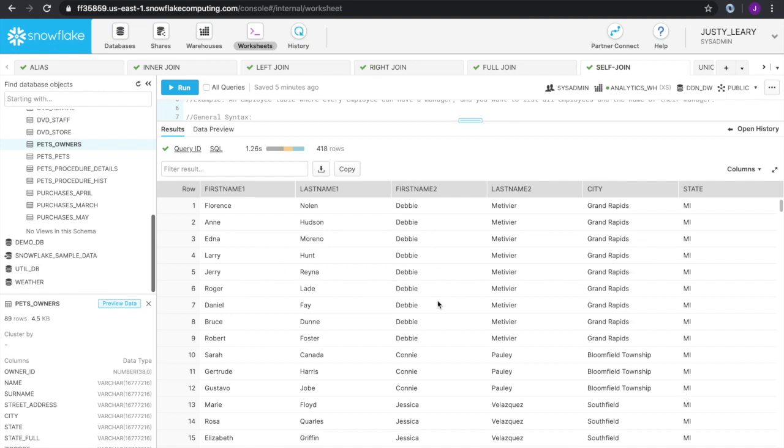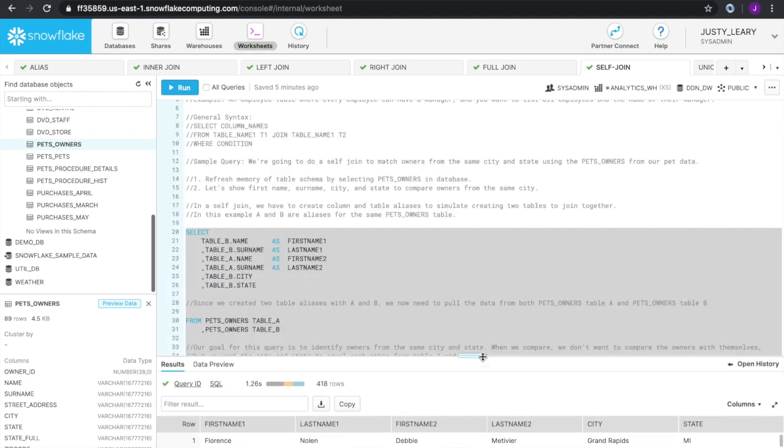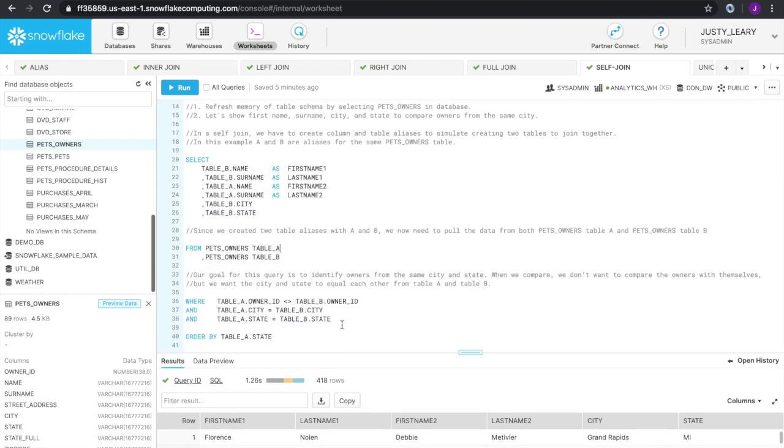I urge you to explore the data from this self-join and see what happened. And in the practice on Teachable, you're going to get more examples of how to use self-joins, and they're going to be very similar to this, so I suggest you use this as a template from your notes. You won't necessarily understand self-joins to a complete extent, and that's not necessarily the goal here. It's just to expose you to what you can do in SQL. The more you use self-joins, full joins, right joins, left joins, inner joins, the more you're going to understand them.